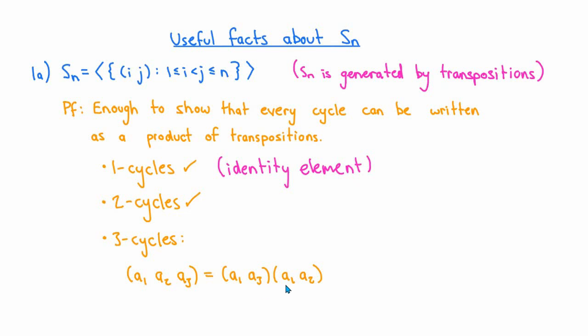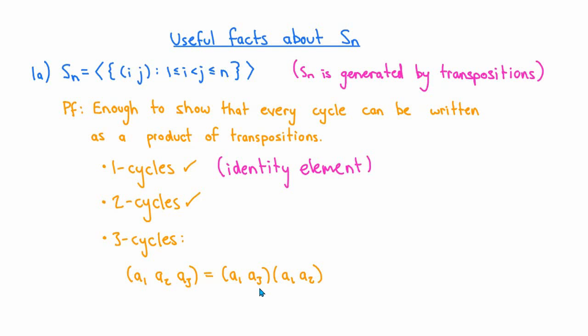The product of these two transpositions is going to first move a2 to a1, and then it's going to move a1 to a3, with the net effect being that it's going to move a2 to a3. Remember, as we mentioned in the last video, that when you're trying to figure out where elements go, when you apply products of permutations to them, you should always work starting from the right and working to the left.